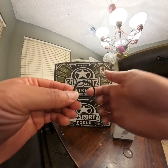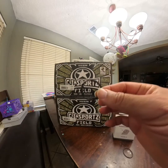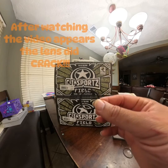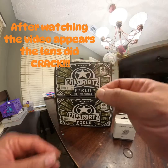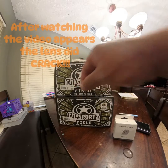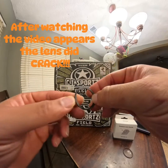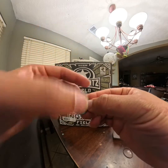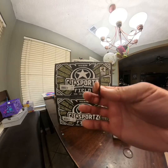which is just the frame. I can stick my finger in, the lens is gone. I can't tell you if it cracked or what happened to it. I just know it was gone off the camera, and just this little frame, the locking mechanism, was left. So I'm guessing it hit and it split it. As you can see, the rubber piece right here, it hit it and split it at the base.